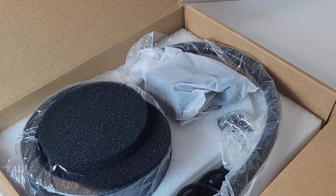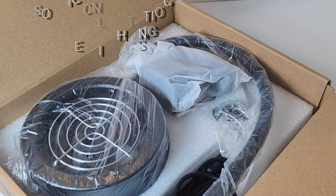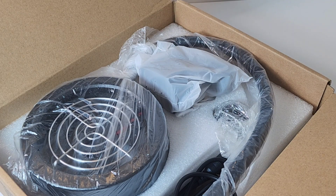The Magnetic Fume Extractor is something really cool because not always do you have a great soldering area to work in. Sometimes you're on the road, you need to do something and want to play it safe. What a great idea — and even for your bench, I know where I'm going to put this: on my soldering bench, because it's just so darn handy.